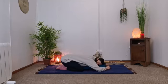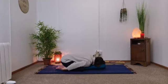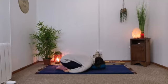Beautiful. And now you can turn the other ear onto the bolster, just to have it nice and balanced on each side. Really allowing the body to open up. Being completely held by the floor, by all the support you're using.